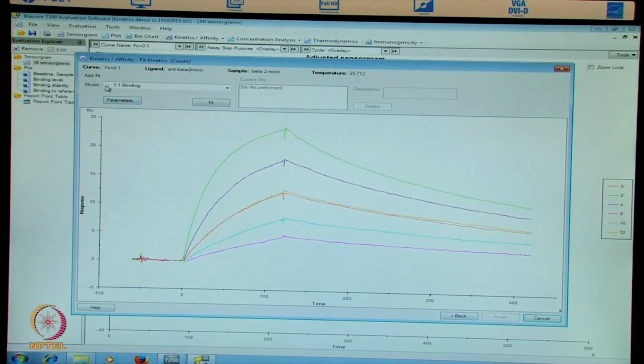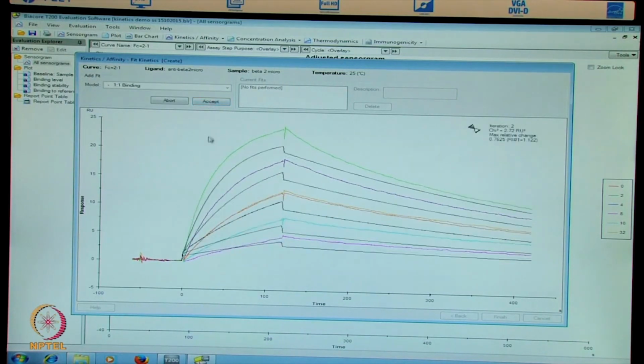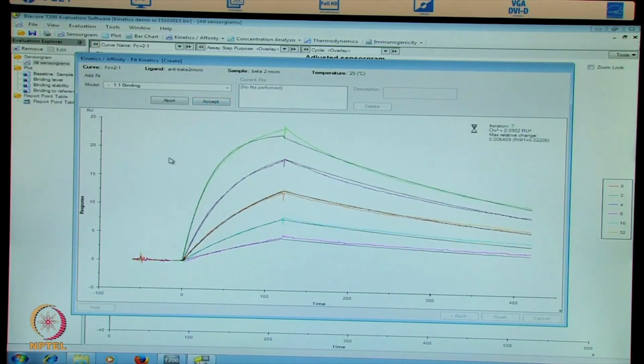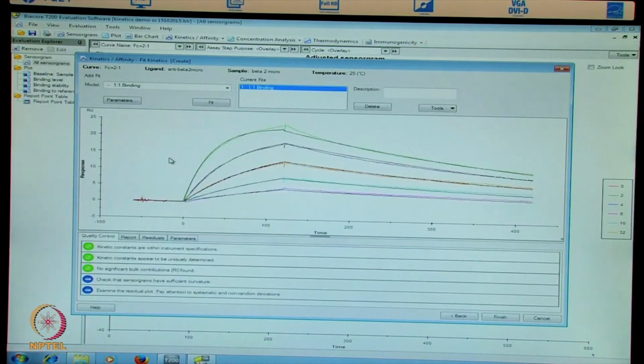Now you see here 1-to-1 binding and parameters here, fit here. So we could place the mouse on the fit and press start. So data is fit with the black lines superimposing on the colored lines and the following information is generated.